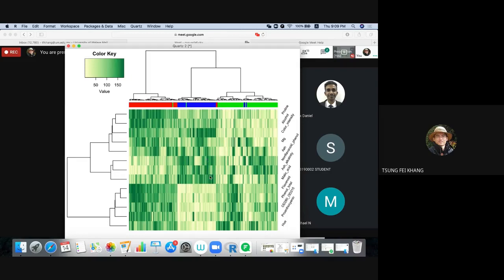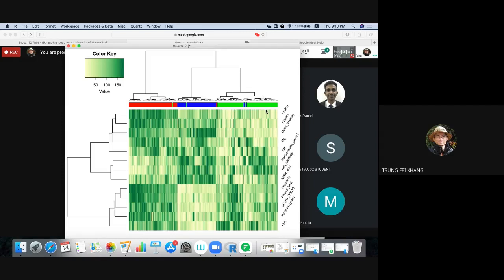Actually, this is quite easy to see. You look at this block here, right? The blocks here, their colors tend to be like, for example, with respect to these variables, right? You can tell the variance by looking at how different the colors are, right? Which one is more consistent? Let's say if you focus on just this block, okay? This block here, which one is more consistent, the red, the blue, or the green? Consistent in the sense that the colors are more or less the same and less heterogeneous. Red. Red is less heterogeneous or more? Less, right? Because they are more or less all dark colored, right?